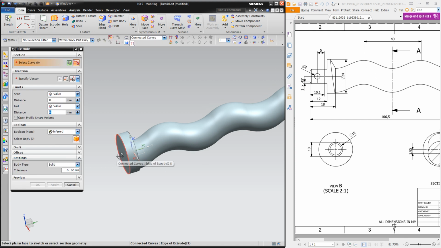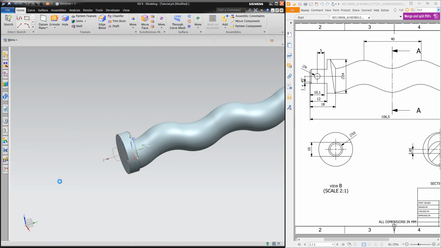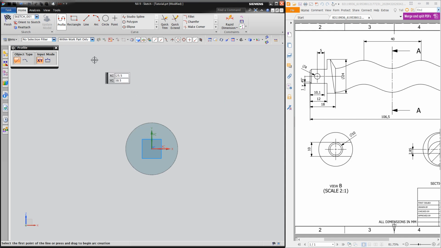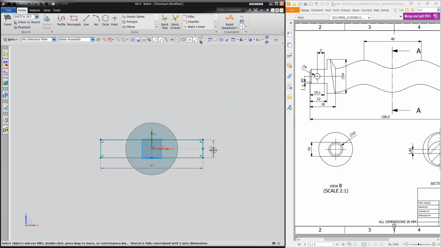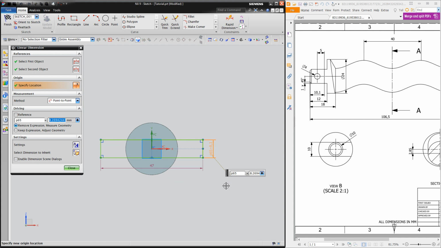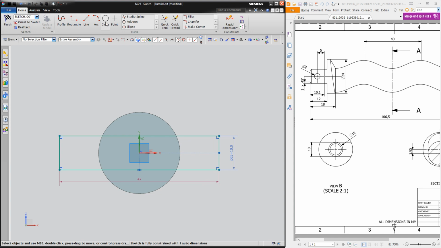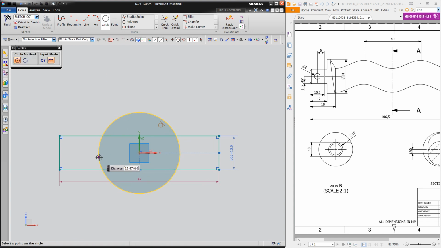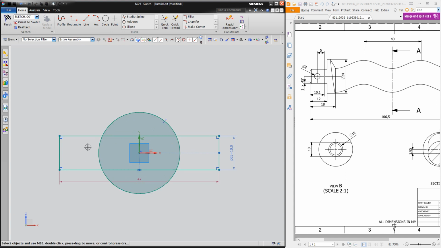I choose this portion. Okay, here it is a rectangle shape. We make it. That's it. This dimension is 10. It's okay. We make a circle out of this length.